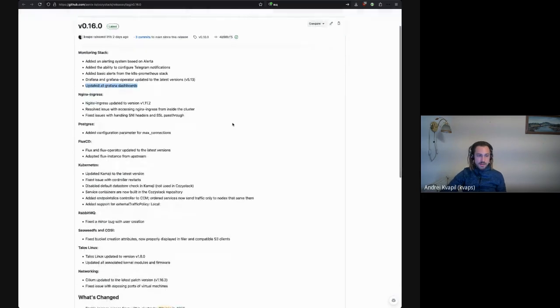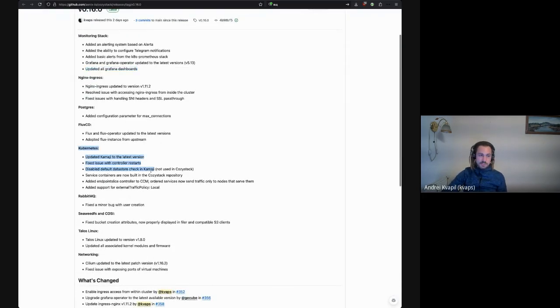The most interesting part is that the Kubernetes application was updated. We fixed the KubeVirt Cloud Controller Manager. There was an issue that by default, when you have a management Kubernetes cluster and a tenant Kubernetes cluster deployed inside of it, when you create a load balancer service, previously the traffic was sent to all the virtual machines in all the node groups.